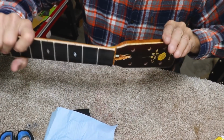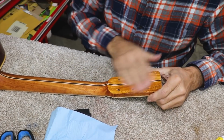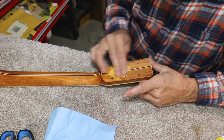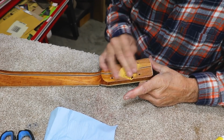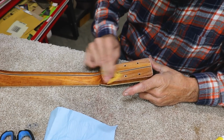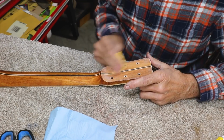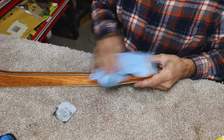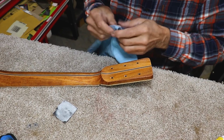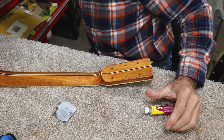Well, I got the top looking pretty decent, so I'm going to do the back here now. And again, I'll start with the 600, just lightly sanded. I'm not sanding hard. It's just to knock it flat and get rid of the little bumps. And then we'll just clean that off, hit it with a little semi-chrome. I'm not going to be quite as particular on the back side here, but you still want it to look pretty decent.